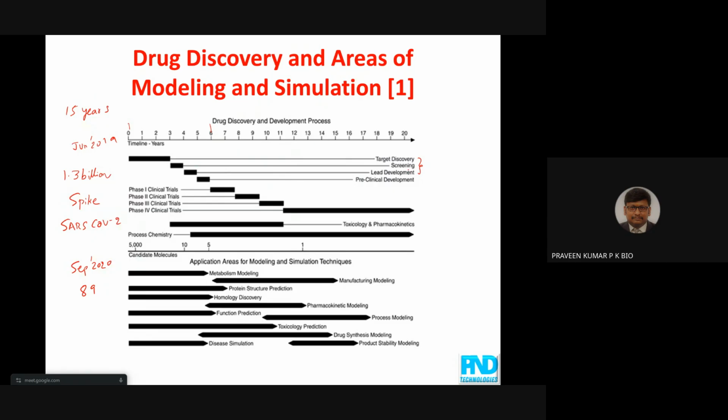The only thing is that to check the efficacy of the drugs or vaccines, we first have to try preclinical development, that is checking with animal trials. So that's what we call preclinical development. I think you know that for PhD scholars, if you work on animals, it takes a minimum of around 4 to 6 months, isn't it? It's not like zebrafish or some other kind of worms, which you can complete within 1 or 2 weeks. So for preclinical development, we try with small animals like rodents, mice, etc.